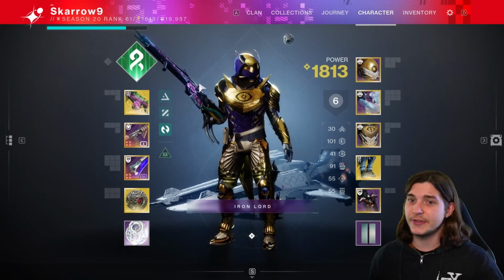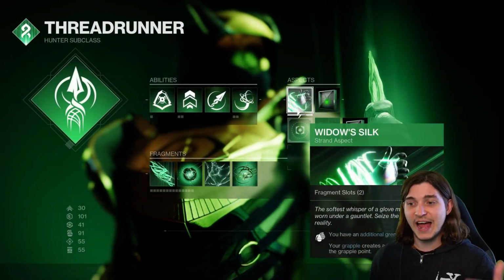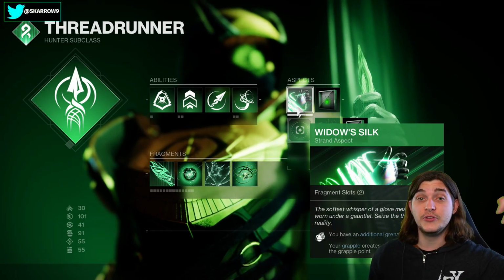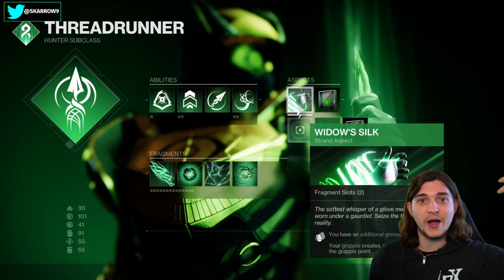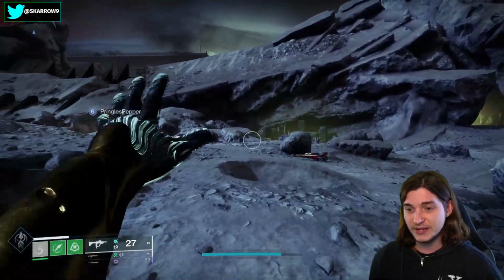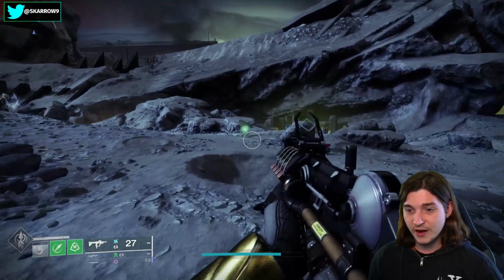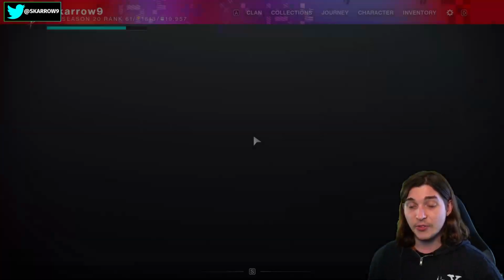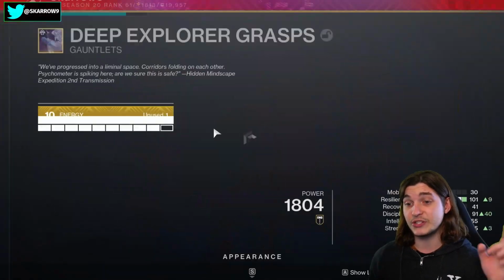And like I said, I'm pretty sure this can only be done on Hunter because of its aspect Widow Silk, where anytime you create a grapple, you make like a permanent grapple anchor or grapple tangle, as it's called. And so what that means is if I make one here, I can use my second charge as much as I want. Now, there's an additional thing that we can pair with this, which is grenade kickstart.